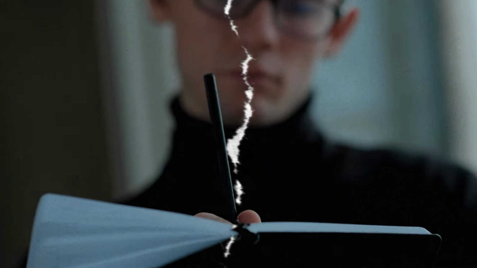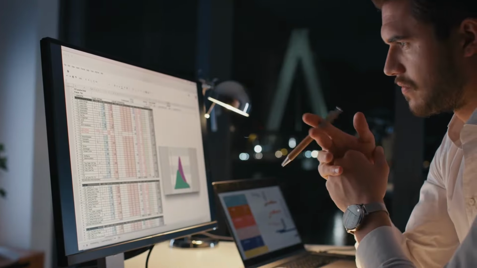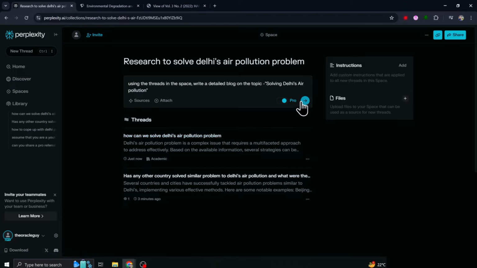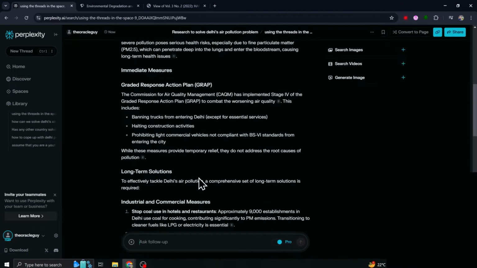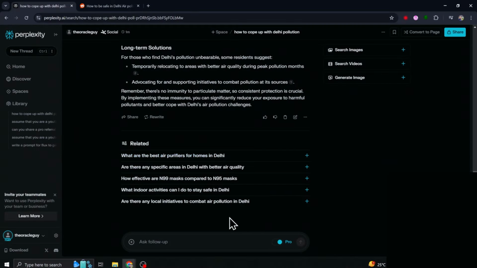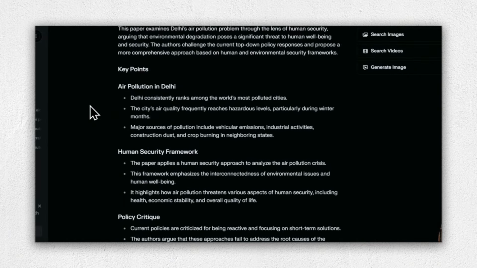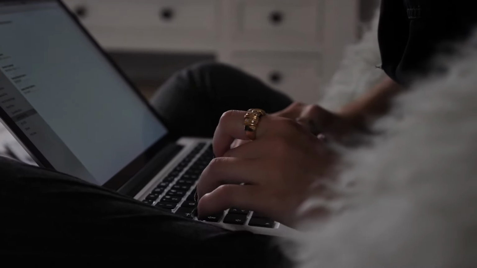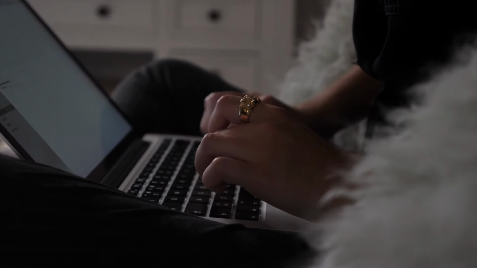Creative individuals like writers, designers, and entrepreneurs benefit from Perplexity's AI-assisted brainstorming tools, which help generate fresh ideas, refine concepts, and create engaging content quickly. A small business owner shared their success story, explaining how Perplexity 2.0 helped them craft compelling social media posts in minutes, saving valuable time while boosting audience engagement. By combining adaptability, precision, and innovative features, Perplexity 2.0 empowers users from all walks of life to achieve their goals faster and more effectively. Discover how this transformative tool can elevate your productivity and creativity today.